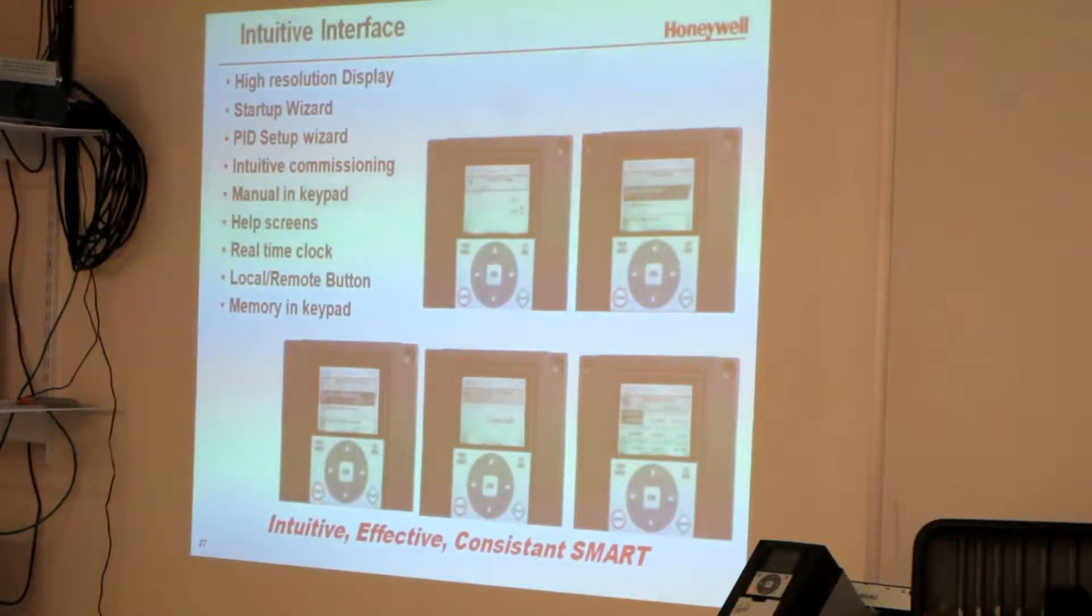Life's not that easy though. That does 90% of the jobs, but there's always someone who wants, I want an output out of one of the digital outputs, I want that output to light up if the motor gets to three amps. Okay, we can set that up, but you can't do that in a wizard. The wizard's designed to do the simple stuff. So you go to the parameters here and we'll show you how to do that.